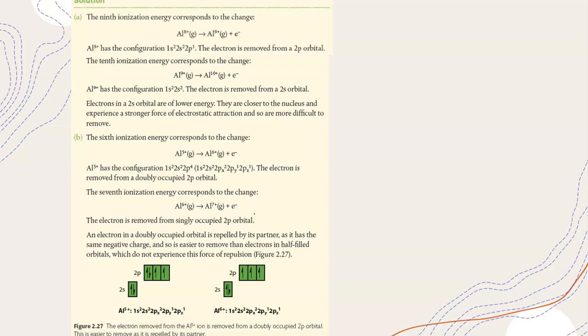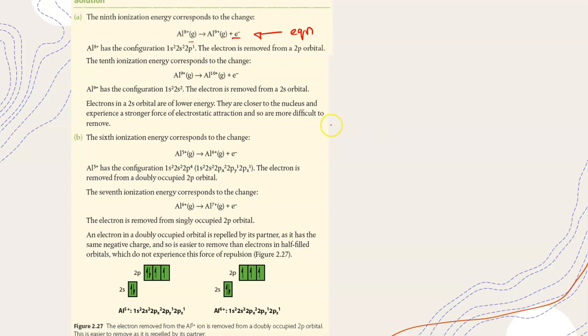So you'll notice here that there's a couple of things that they're including in their explanations. A, they are giving the equation, okay, for the ionization going to an 8 plus. Remember, the first ionization energy is going from neutral to 1 plus, so the 9th ionization energy is going from 8 plus to 9 plus. So remember, it's in a gas. We're removing the electron, so we get the electron as a product. So they've given the equation explaining the ionization that they're talking about.